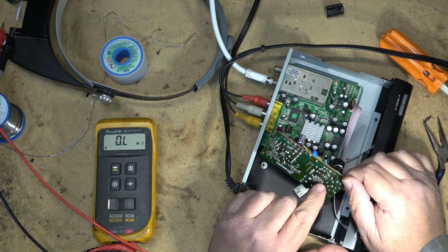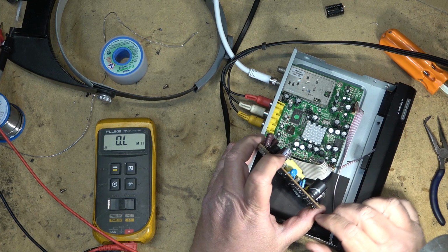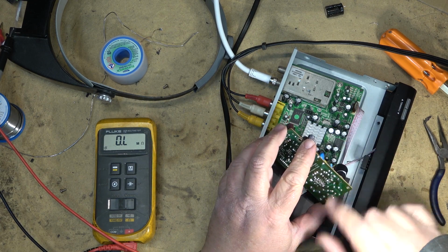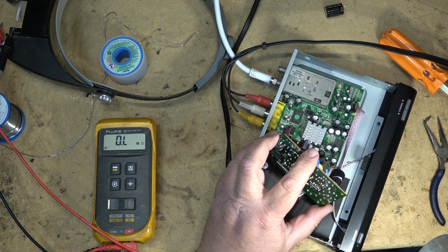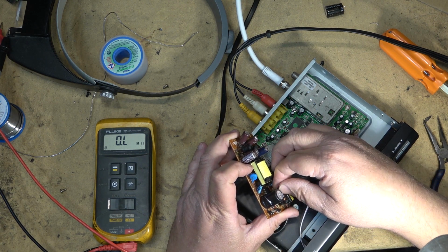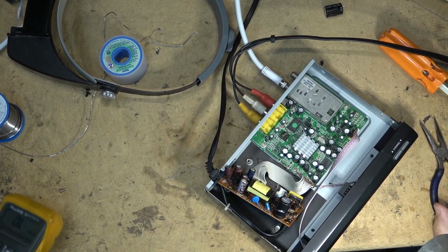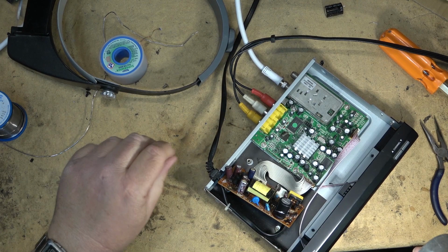See if we can find a 1 meg resistor. We'll put a 1 meg resistor from the positive of this other cap to the B plus, and see whether that will start this up. So I'll clip out these surface mount resistors, and we'll just put this one on the bottom of the board in place of them. 1 meg ohm resistor.